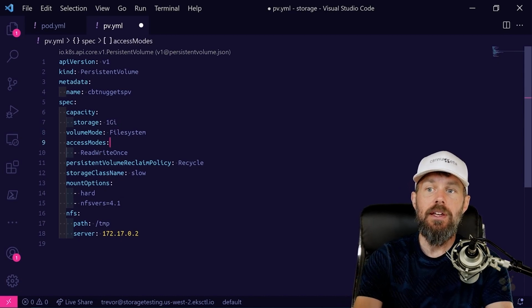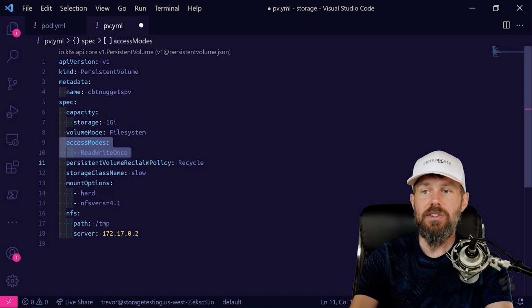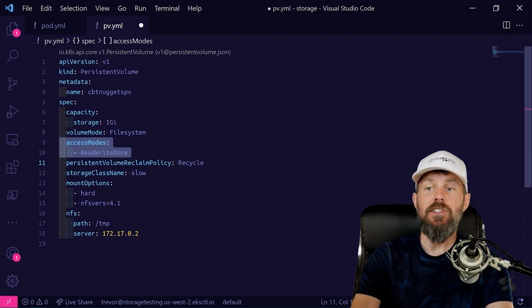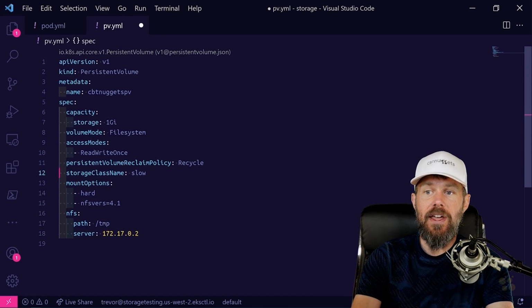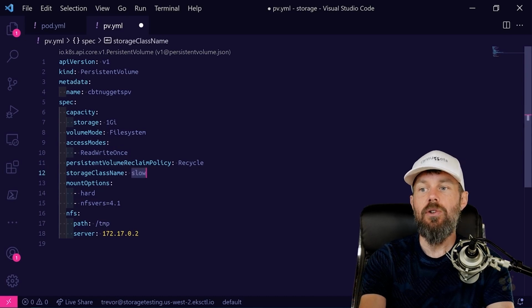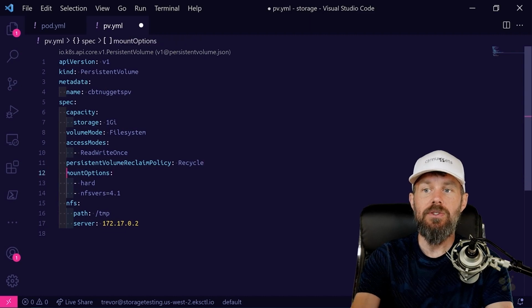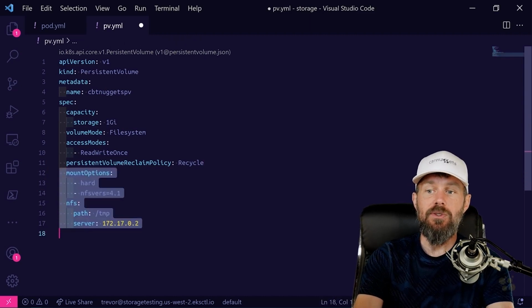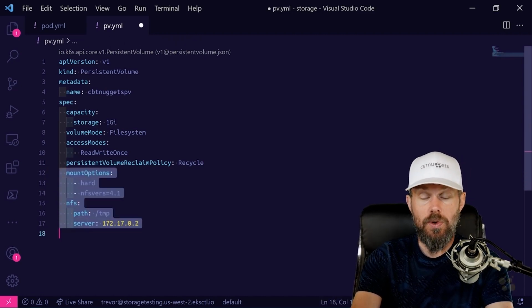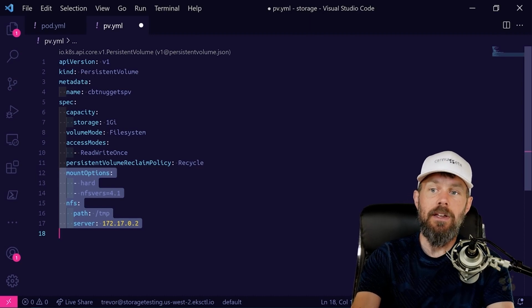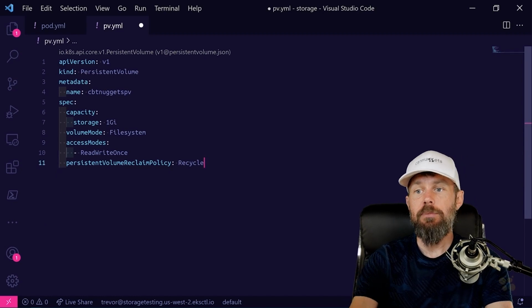And then for our capacity here, we're going to specify 1Gi for 1 gigabyte, because that's the size of our volume. And then for our access modes, this is going to be ReadWriteOnce because we can only attach this EBS volume to a single EC2 instance at one time. And then for our storage class name, we're actually just going to omit that for now because we don't need to specify that, as we've already specified the GP2 type of storage in EBS when we created that volume. I'm going to go ahead and remove these options here.